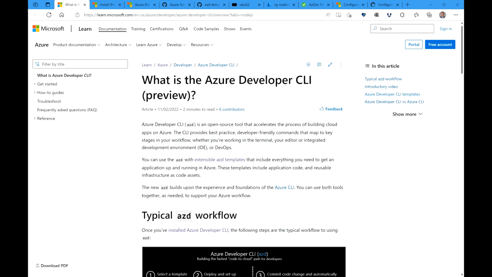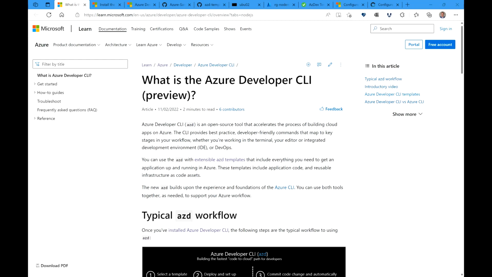In another episode of one of these videos, I've shown Azure DevOps Starter, which is the current one, and Azure Developer CLI is in preview. And it has a completely different approach. The number one thing, I think, is the fact that this is command line based. And so, although I love Azure DevOps Starter as a concept, the fact that you can use this in automation is obviously very interesting. The other thing is that Azure Developer CLI templates are extensible and easier than Azure DevOps Starter. So, in that sense, I think there's two benefits to it.